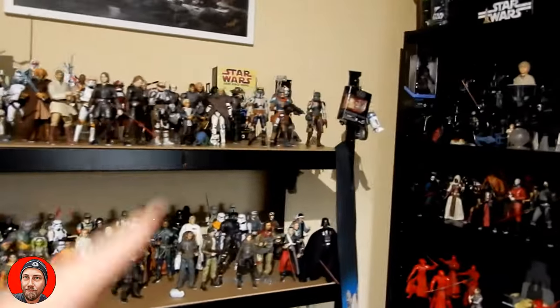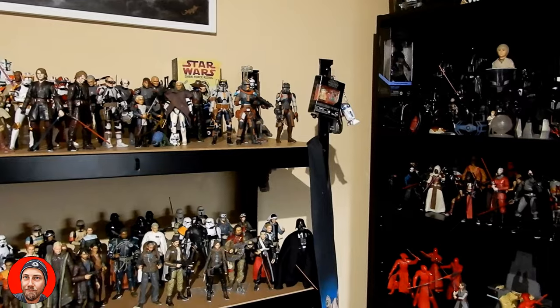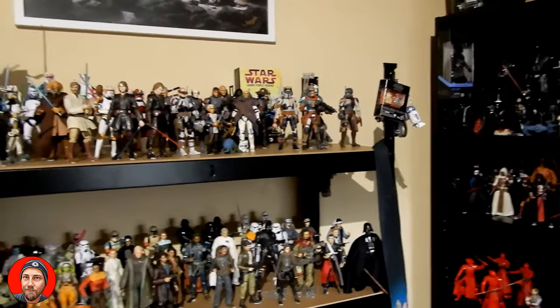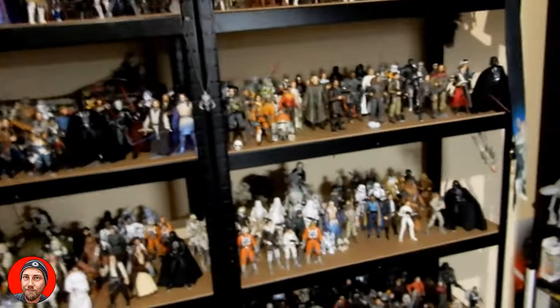Just waiting for the phone call for the Omega figure to go in with the Season 2 Bad Batch, which are all up there at the end of the Clone Wars, which is awesome. Yeah, sort of just spacing some figures out. It's been good. They all look kind of cool now.